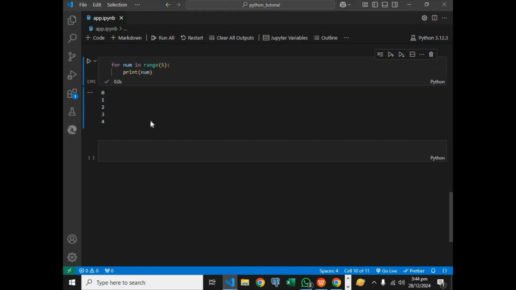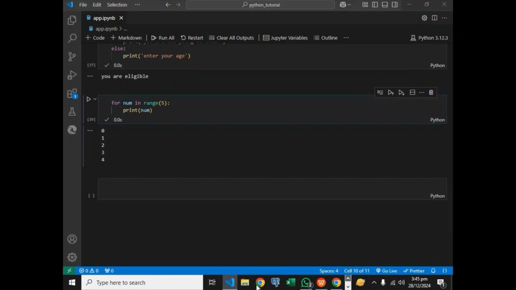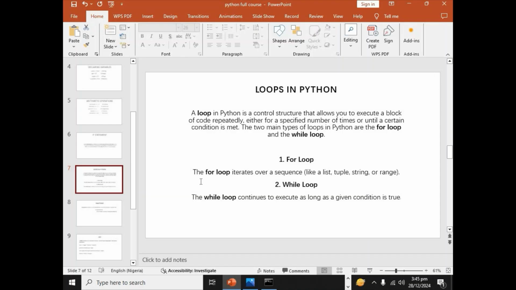We are saying that we have a range of numbers 1, 2, 3, 4, 5. Now we want you to print this for us. So what a for loop does is that it iterates over, like if we go back to our course, a sequence like a list, a tuple, a string, or a range.